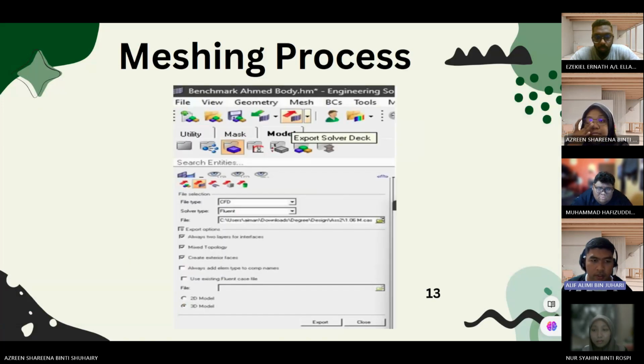So this figure shows how to export the solver deck. We need to choose the CFD option for the file type, pick Fluent as the solver type, specify the file location, include the 3D model, and proceed with the export.